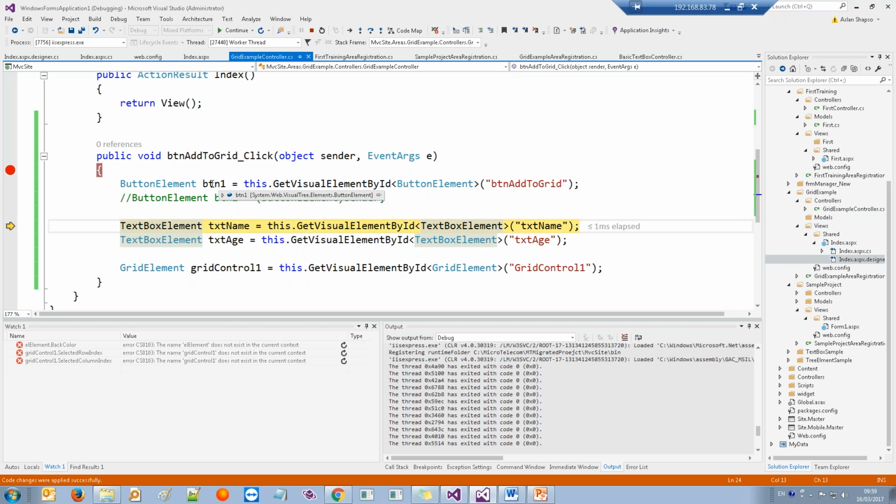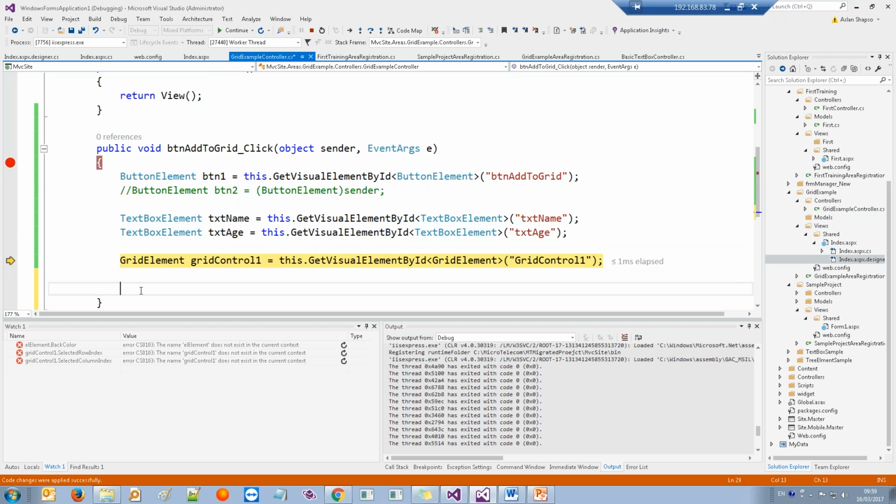Now let's check if we have written the names matching to our index aspx. We have the first button element, the text name also correct, the text age also working. Now basically what we need to do is add the new rows according to the values we have inside the fields, text name and also text age.